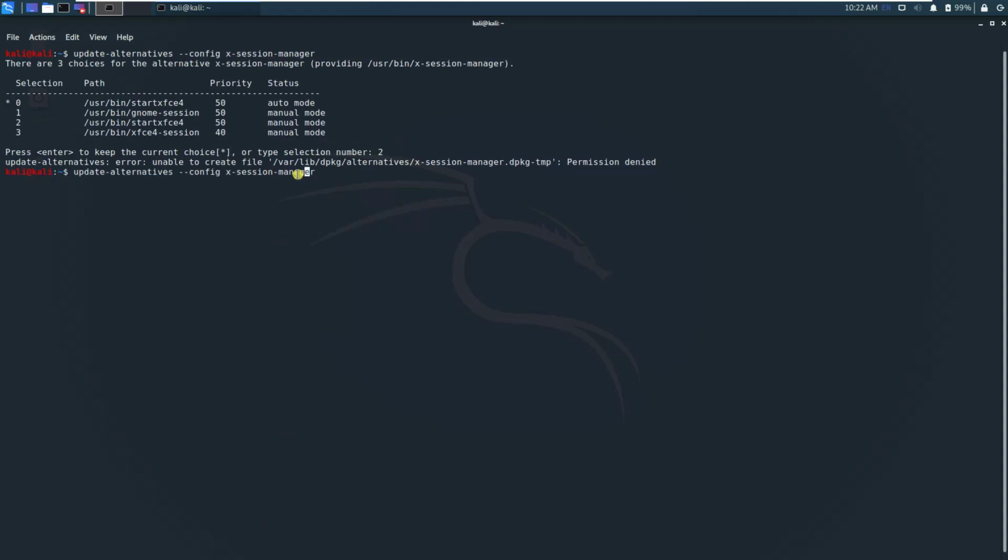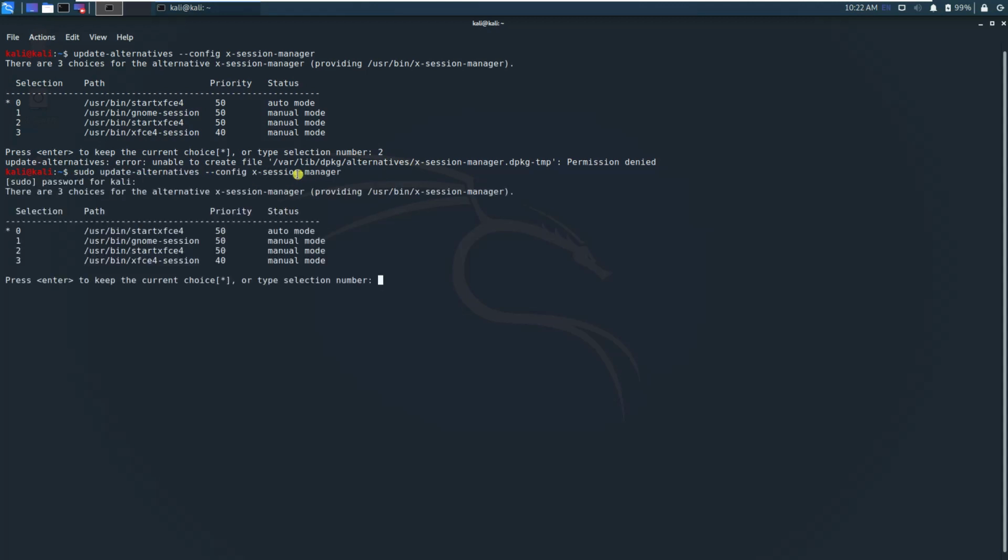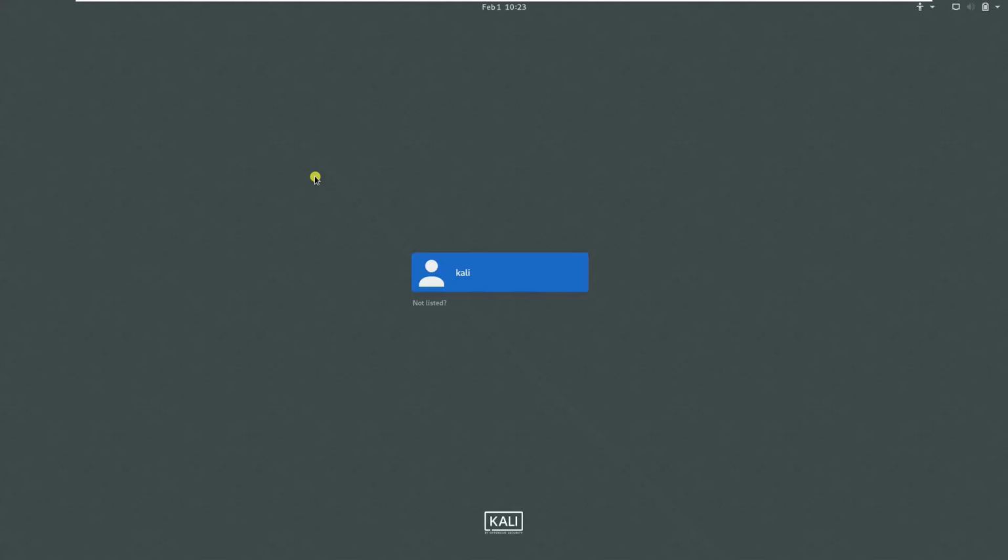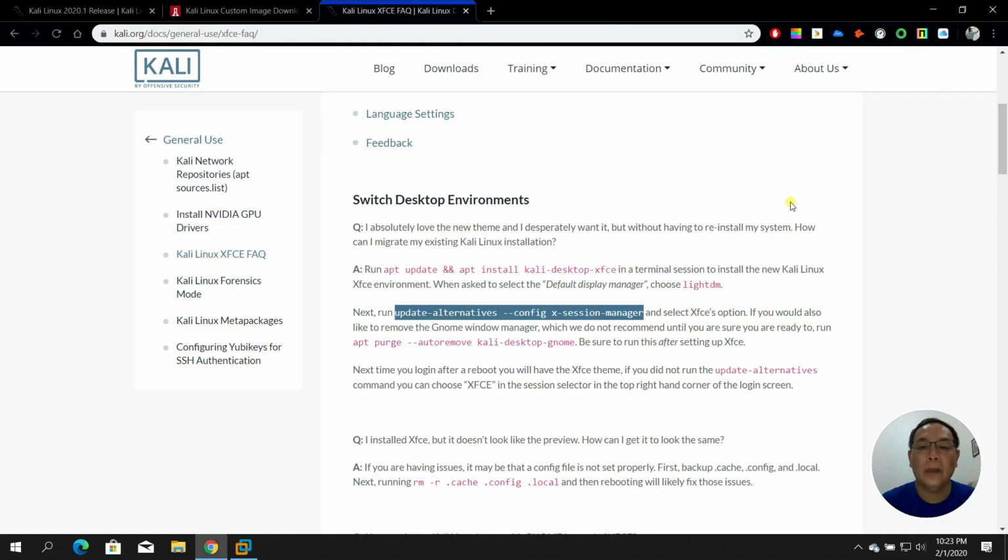The auto mode is 0. Just leave it like that, or maybe you can just try 2 and reboot. Still not working. Okay, anyway, we'll check later.